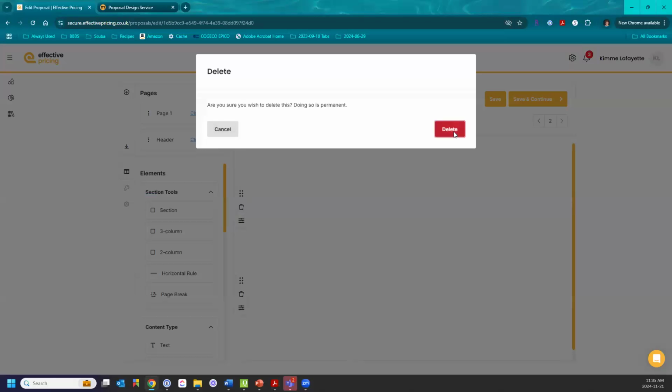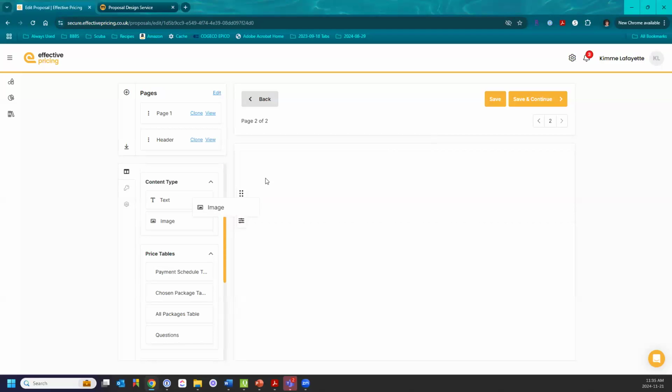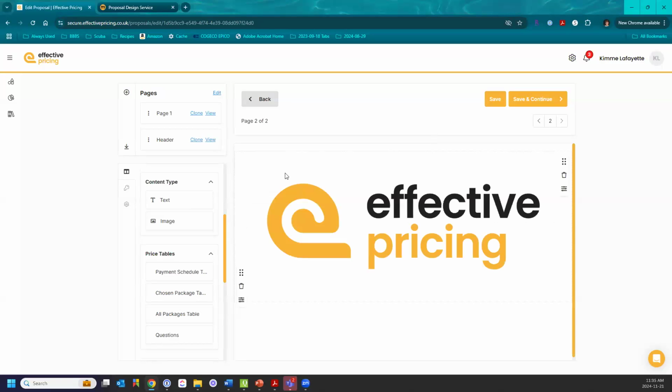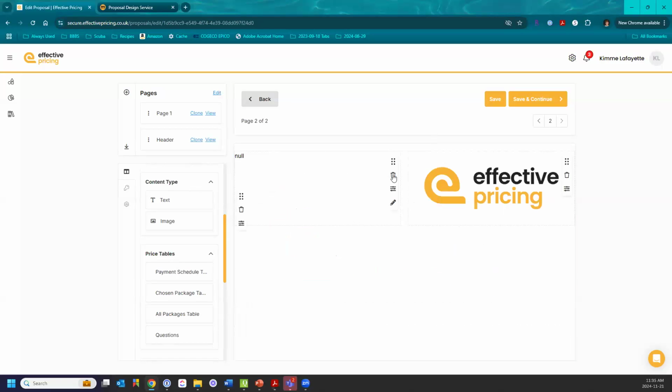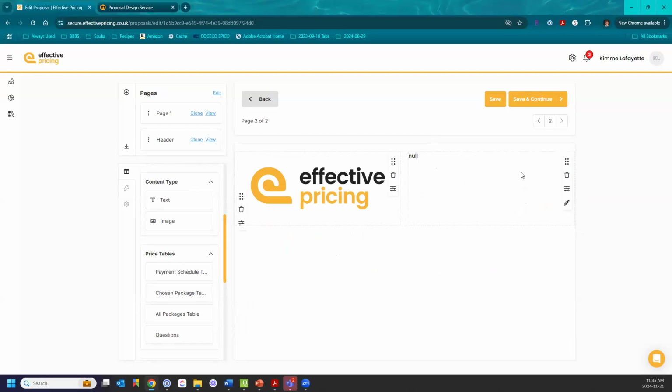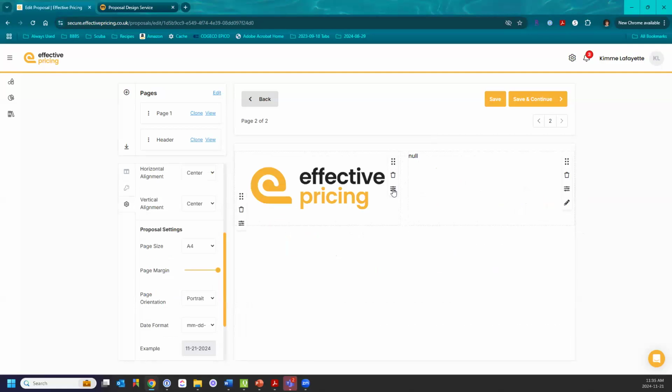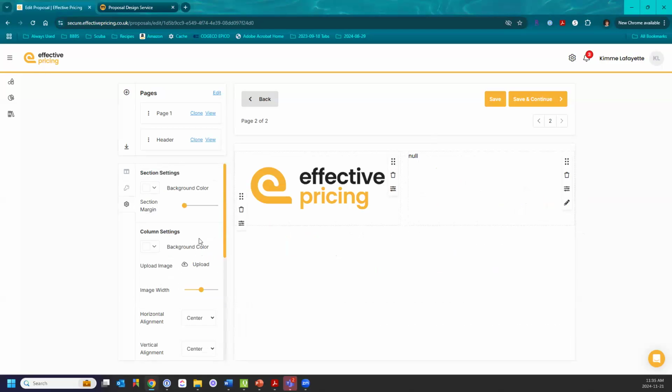So we're going to say we want an image and then some text. I want the text over on the other side. Maybe I want to make my logo a little bit smaller.